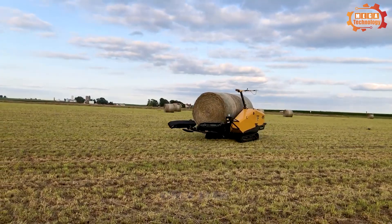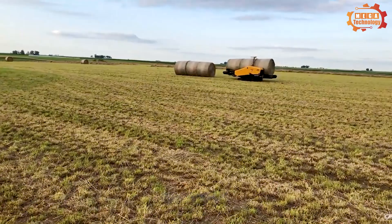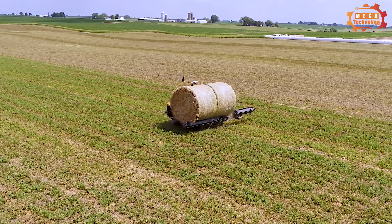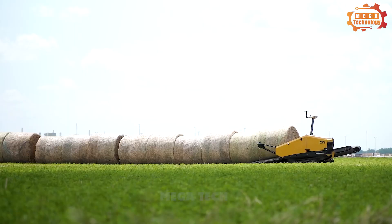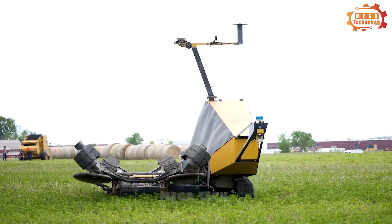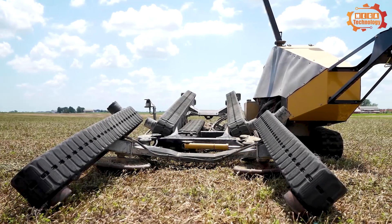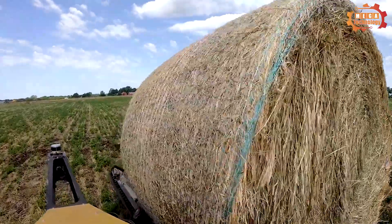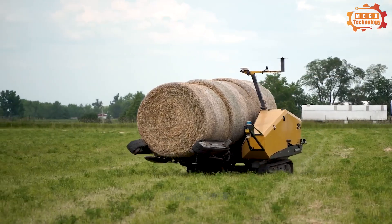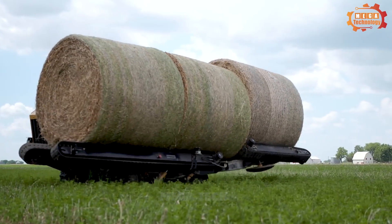With the Vermeer Bailhawk, smart technology and a sturdy frame handle packages of 5.2 by 5 feet weighing up to 3300 pounds. You'll be impressed with the ease of use: the electronic control system includes a color touch screen providing automated packaging processes and access to real-time statistics. The solid ground hold system stabilizes the load while the pulp release system rotates up to lift the residue and release it at a low drop point.